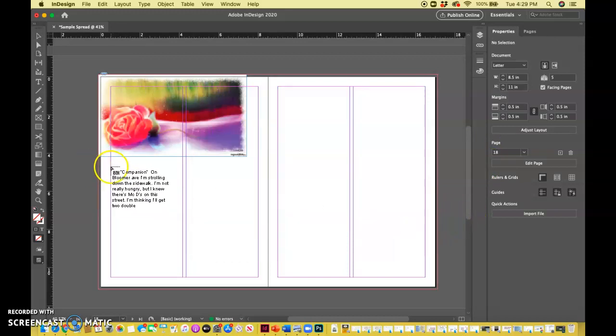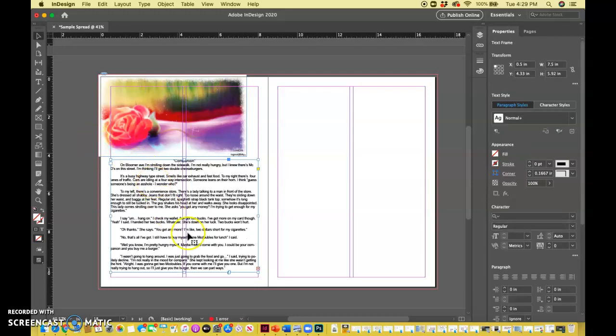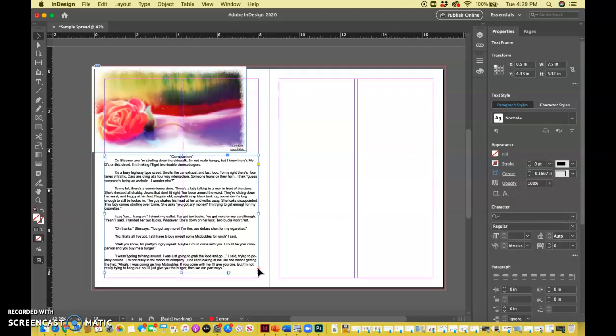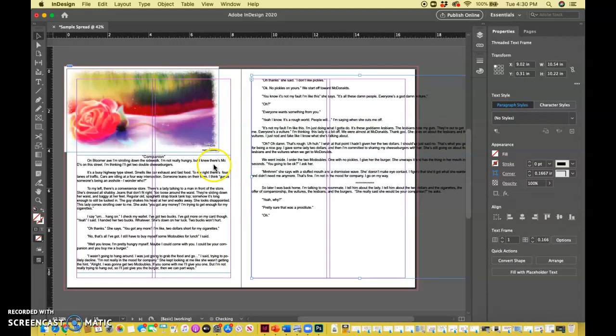There's missing fonts, but that's not a big deal because we're going to be changing the fonts anyways. And then you drag that over. And then some text should be appearing any moment now. If you don't know what this little red dot means, that means there's overset text. So there's text that is appearing in the document that's not appearing on the page. So you always want to make sure you're clicking that and just opening that text somewhere else.